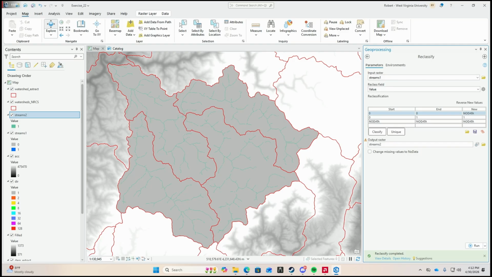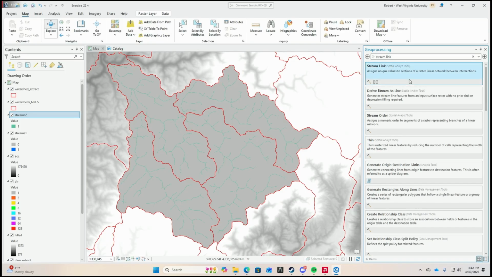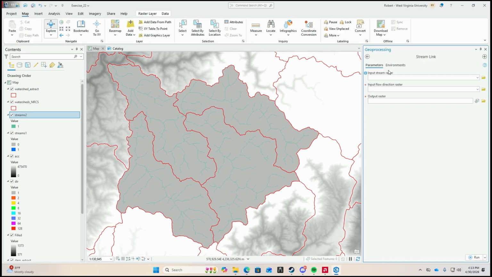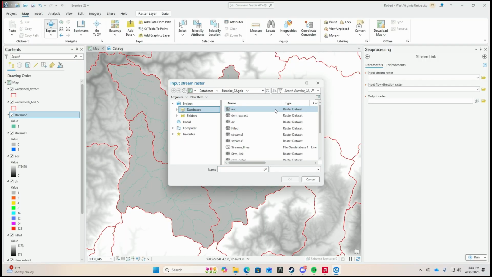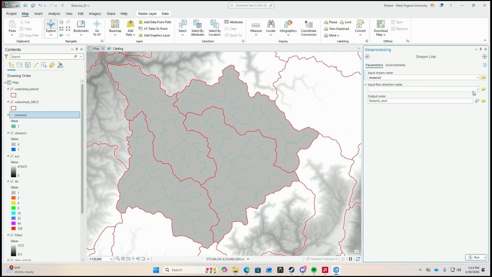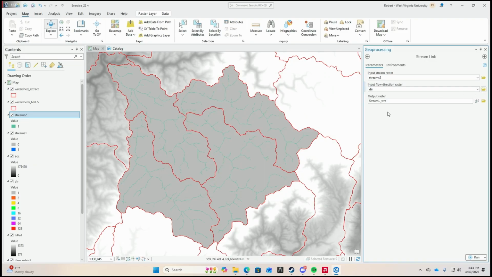And now we want to create a stream link tool. So we can go to stream link, spatial analysis. We want our input stream raster to be streams 2. We want our dir as our flow direction, and then we can rename this stream underscore link, and we can run.